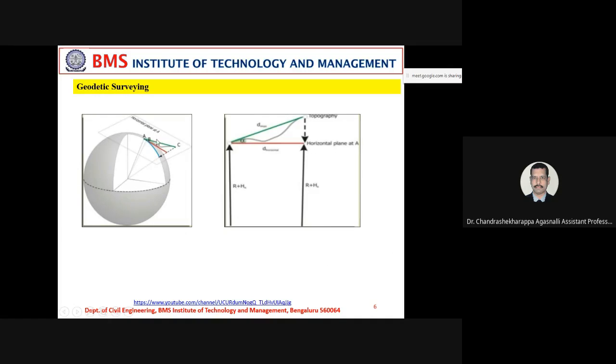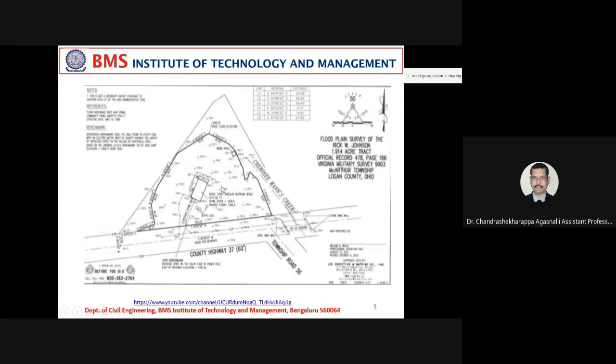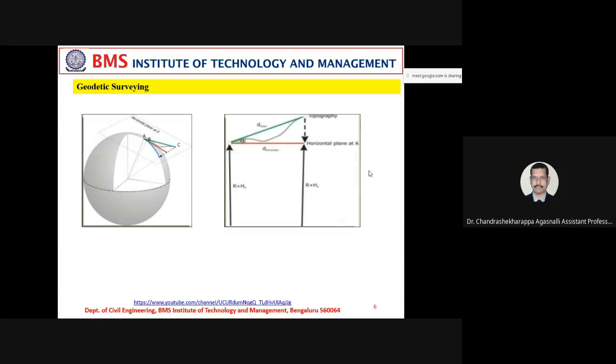This is the geodetic survey. This is the plain land we were talking about, the plane survey. When it comes to the geodetic survey, it's a curved surface. The earth has curvature; this is called a curved surface that we need to consider. This is actually the height, and this is actually the horizontal plane. It's a horizontal plane of the ground, and it's the topography.